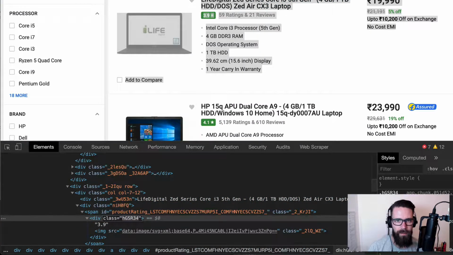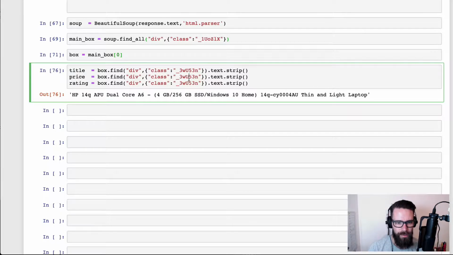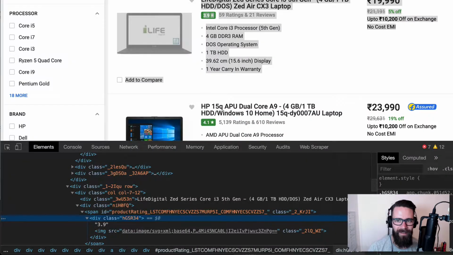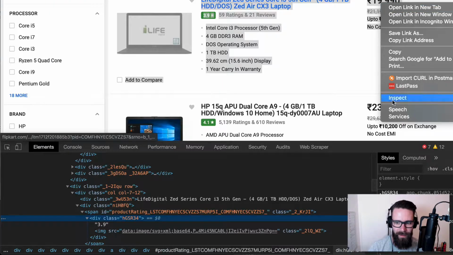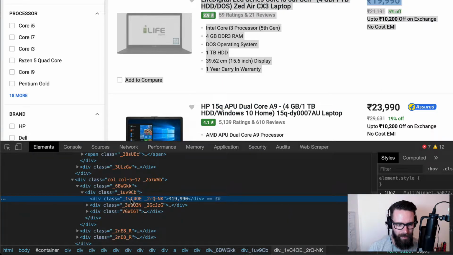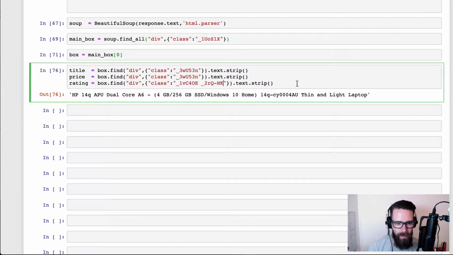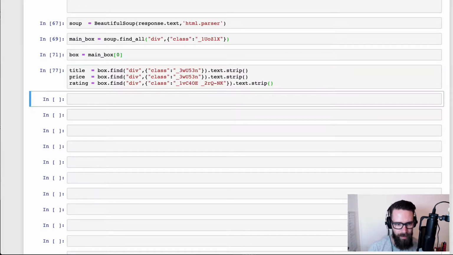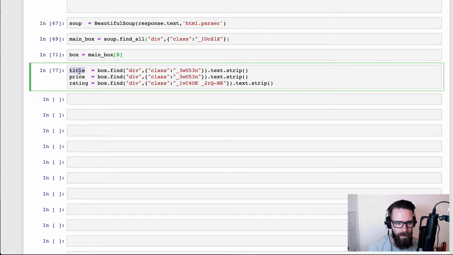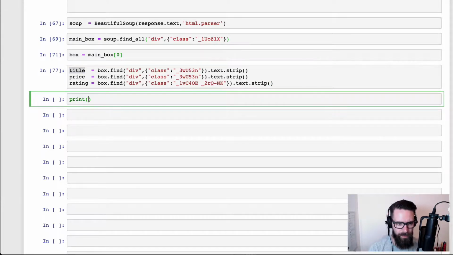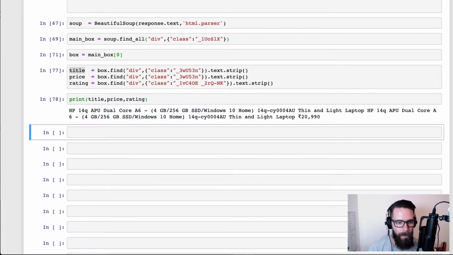This guy, which was the rating, which is that one. Nice, the price. Rating. And finally, what is the price? So inspect element. And that one there is an interesting one. It's quite long. That's fine. Now, how do we know that actually worked? So we'll run that. And for now, we'll just say, hey, let's print the title and the price and the rating of the first item. Okay, cool. There it is.